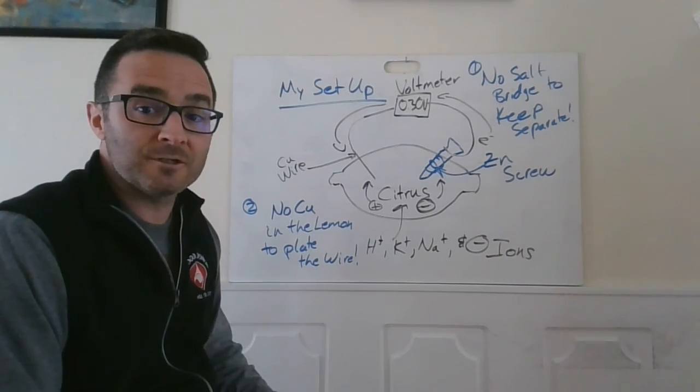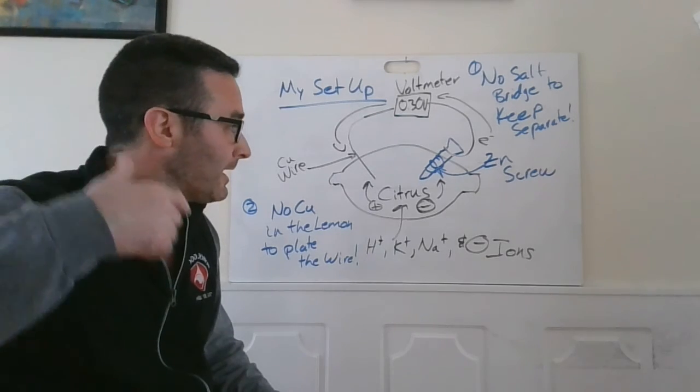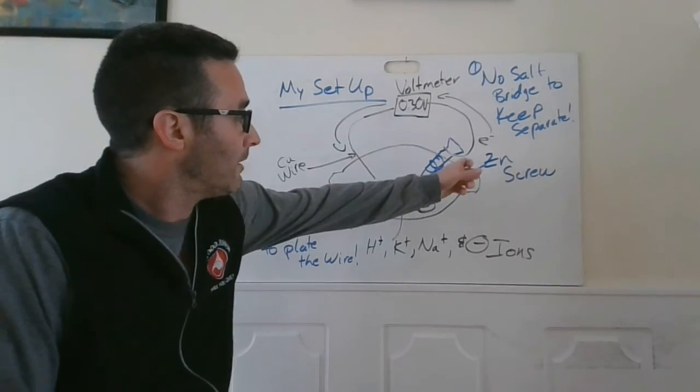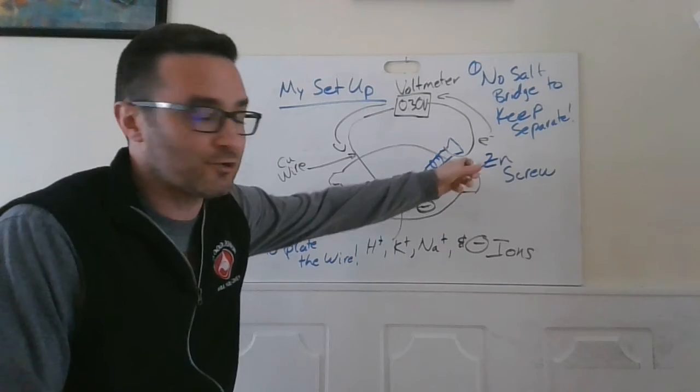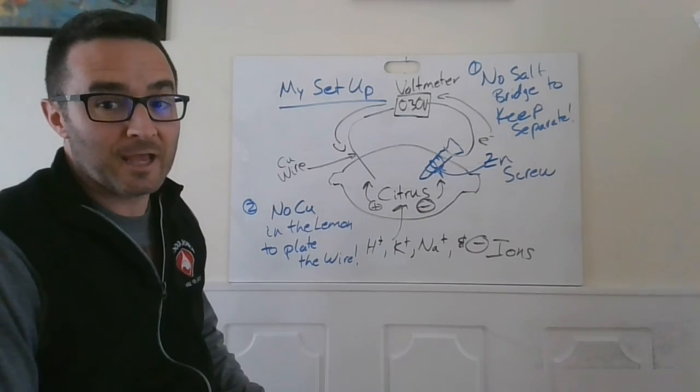So yeah, you're going to lose a significant amount of voltage, but you've got enough of it set up where it actually works enough to begin with. So that citrus battery that you did on day one of the year to kind of, it was an icebreaker to get you thinking as a galvanic cell, zinc is oxidized, there's your anode. Copper is reduced, there's your cathode. But that's what we're talking about.